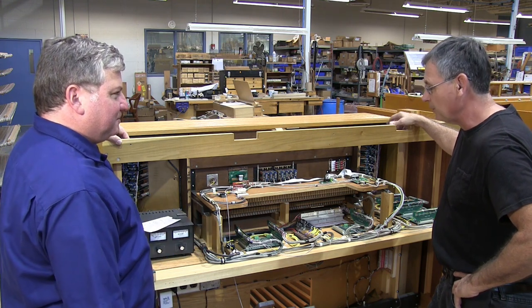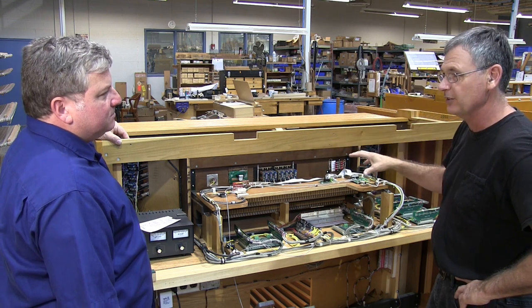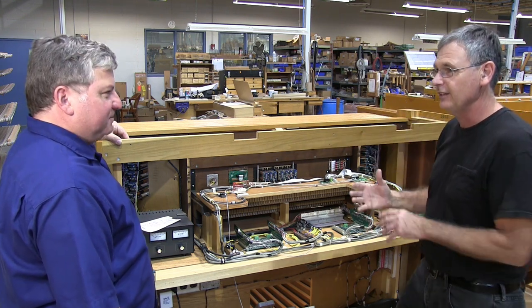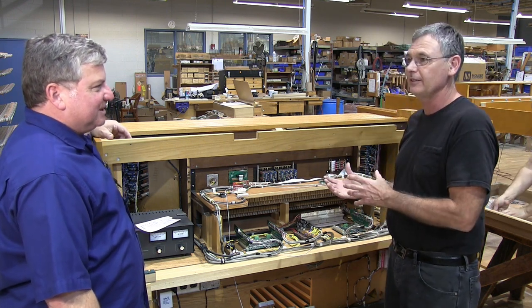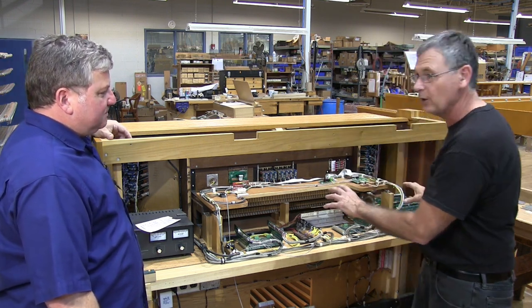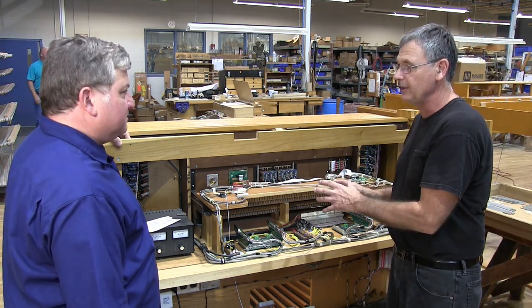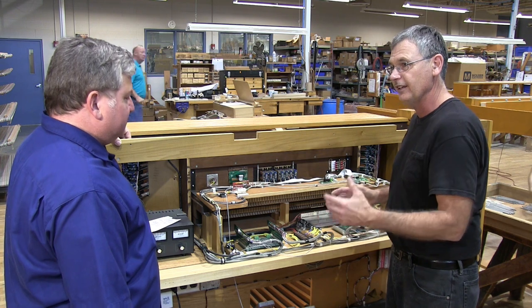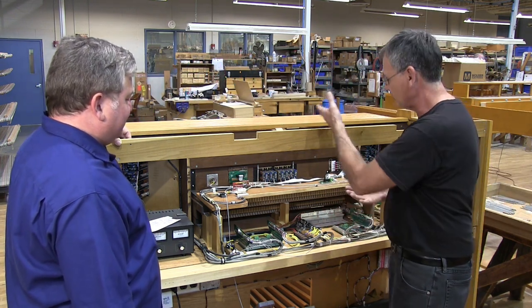Exactly. And that's what we do in a different area. We test it out there, and we bring it in here to make sure our test out there was correct. And if they're playing the wrong pitch or something, we'll have to reprogram it. Yeah. And this system is totally programmable also. Oh wow. Okay, so if you needed 12 notes here and there, you can go back in and program it and move it somewhere else, to the desired spec.